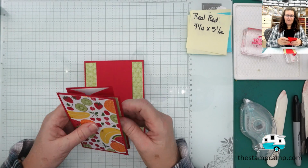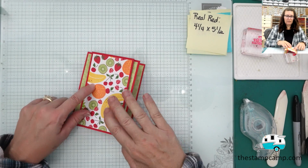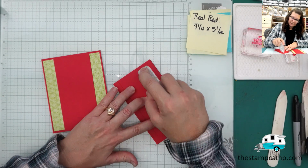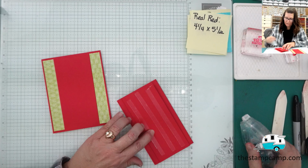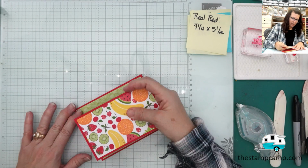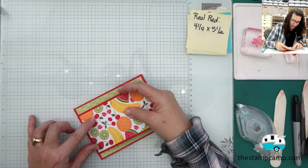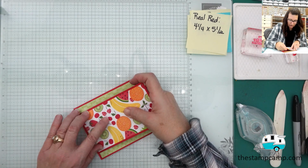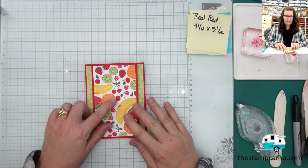Now we're going to take our card and attach it so you have that little bit showing on both sides. So you only want to attach your center section here. And let's see if I can do it. We want it to be flush with the top and centered, with the same amount of that green Designer Series paper showing on each side, like so.